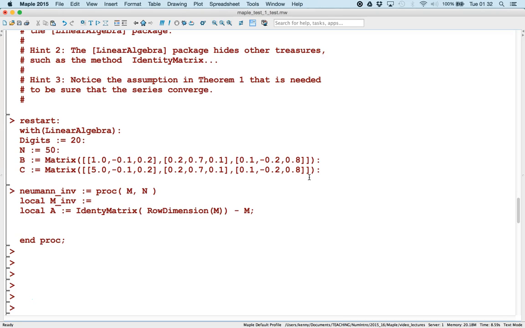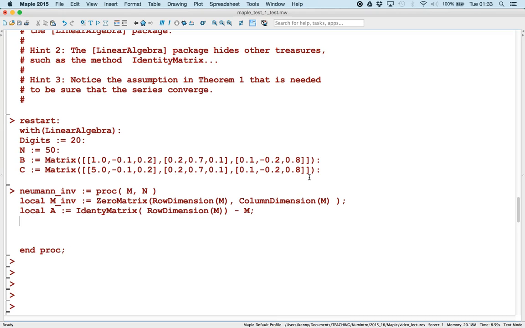Could just initialize this to be a zero matrix. Probably also gonna need some sizes, row dimension of M, comma, column dimension probably. I should look in the help for this, but I'm kind of winging it from memory.